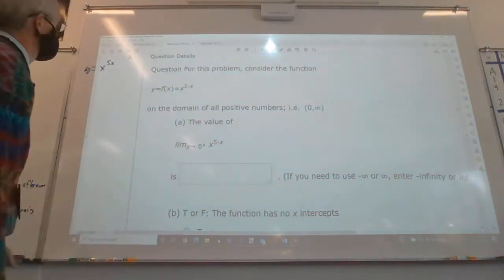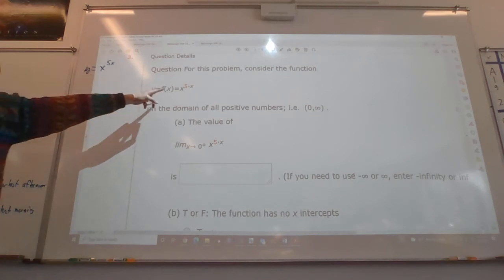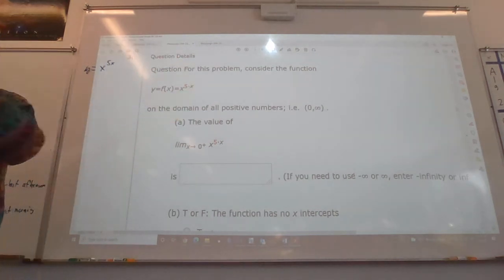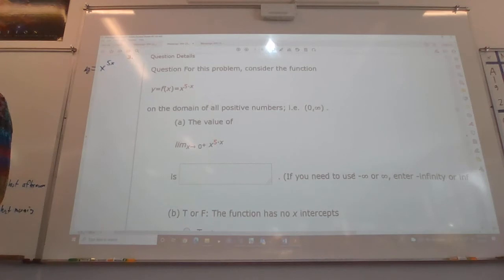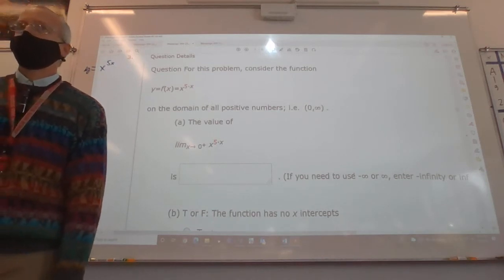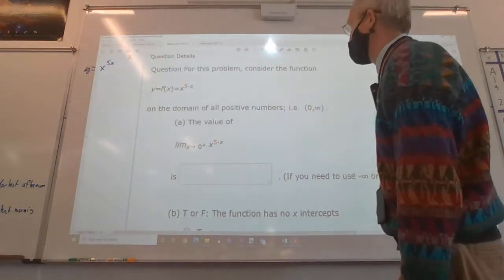All right, so this is number 3 in Web 23. I wrote the function here. Now, right away, when you see an x to the x, what's the word that you're probably going to end up doing? Logarithmic differentiation. We're going to have to use the e to the ln trick when we take the derivative because we have an x to the x. And chances are good there'll be one like that on the final. Logarithmic is just, again, like the harder differentiation stuff. So if we take the derivative, we know we're going to do that.